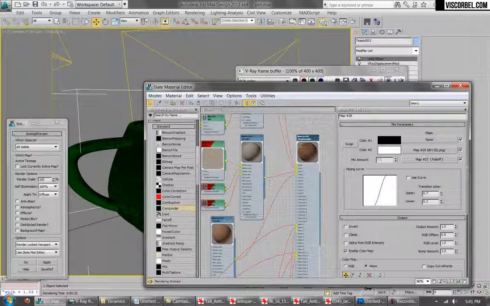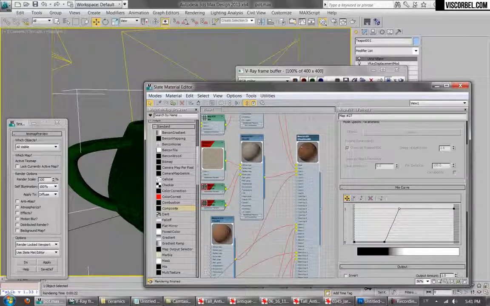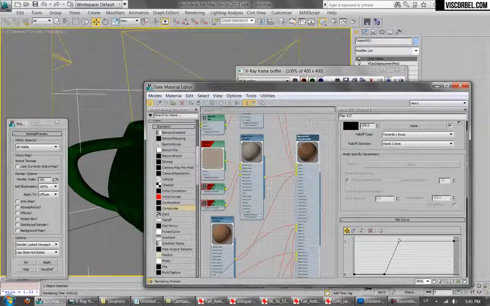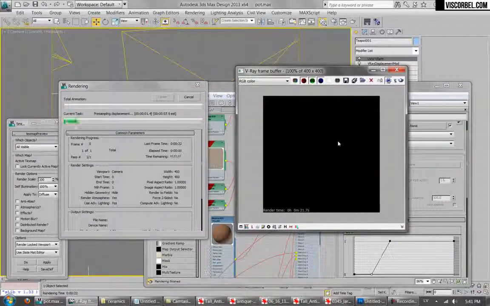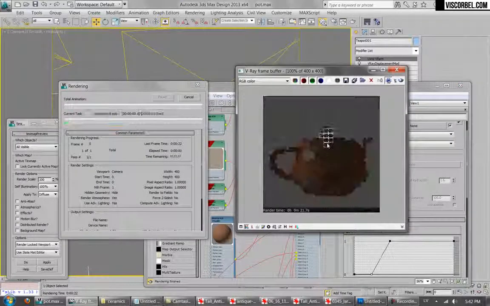And just take that falloff and move it towards the left. And this way you can bring the moss up.